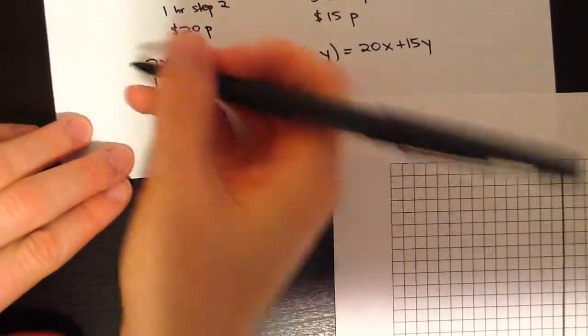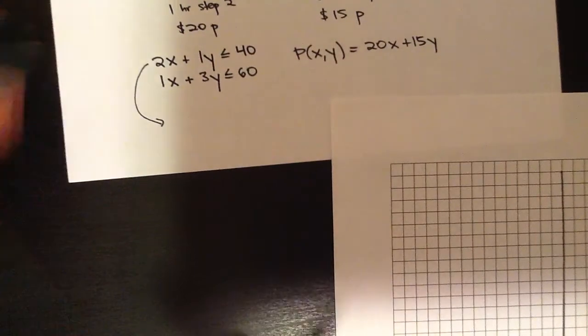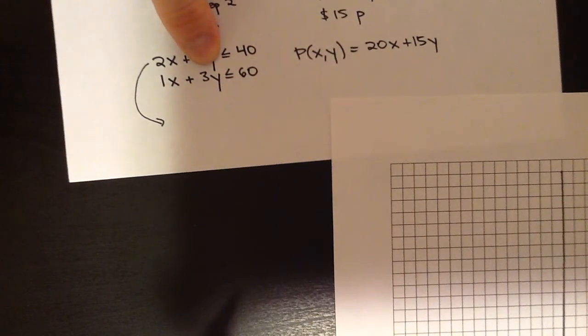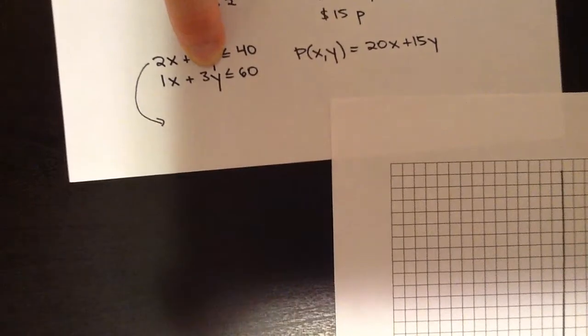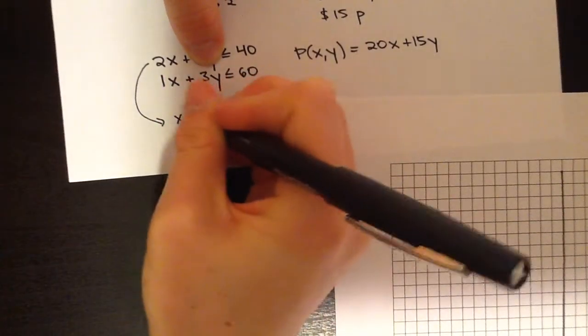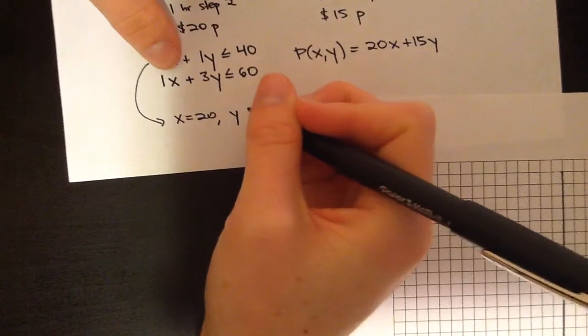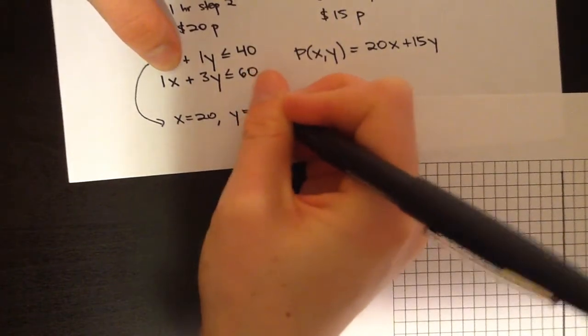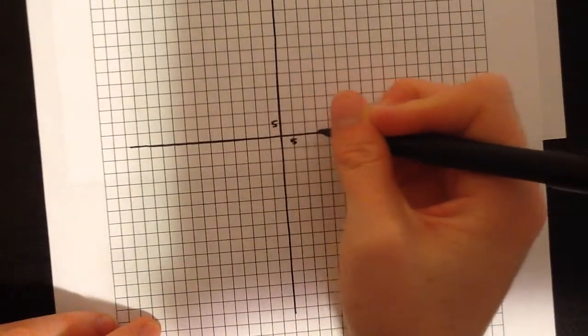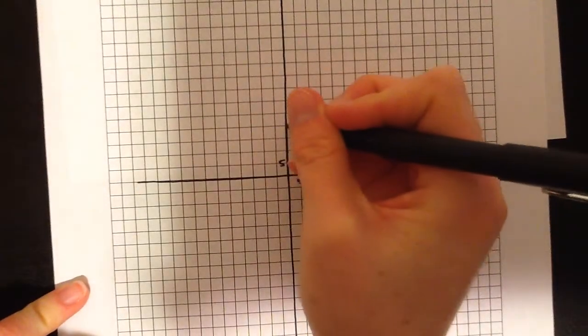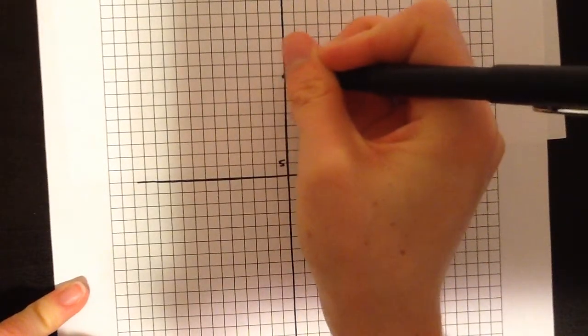Now we can come up with some x and y intercepts. So for this one right here, the x-intercept, if I plug in 0 for y, that means that I'm making no indoor shoes, I'm making only outdoor shoes. The 40 hours would be spent making 20 pairs of outdoor shoes. And then the y-intercept, if I do the same, plug in 0 for x, I would spend 40 hours on those shoes. So let's plot that first one. So my x-intercept is 5, 10, 15, 20. My y-intercept is 5, 10, 15, 20, 25, 30, 35, 40.